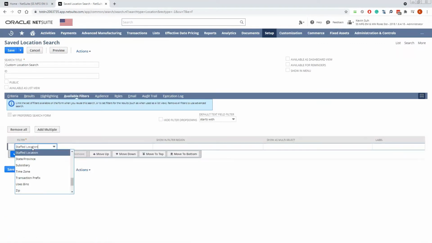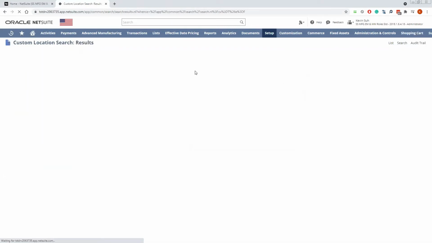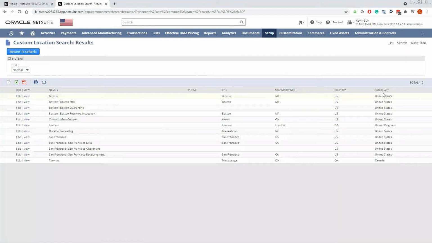And even on here, if I go to the subsidiary, I can filter the subsidiary to view, filter by the subsidiary in the results. It wouldn't allow you to do so. It's grayed out, as you can see. That's another limitation. So if I go ahead and preview, as you can see, it shows the subsidiary, but it doesn't show the full hierarchy from the headquarter level.